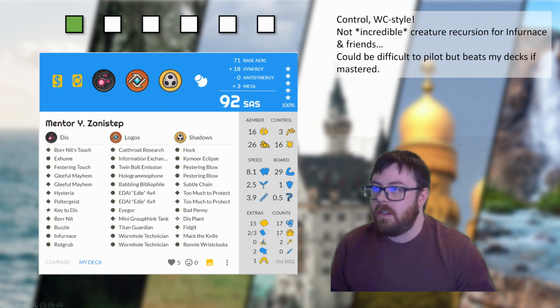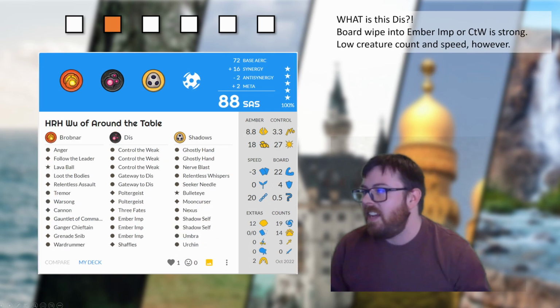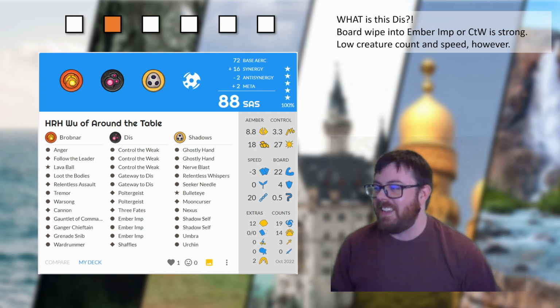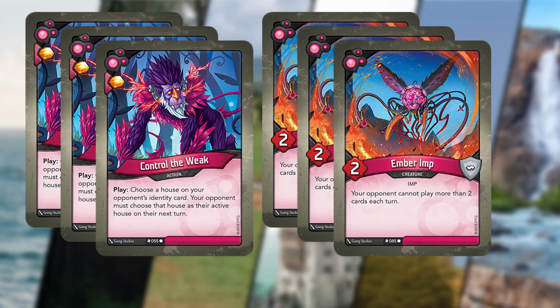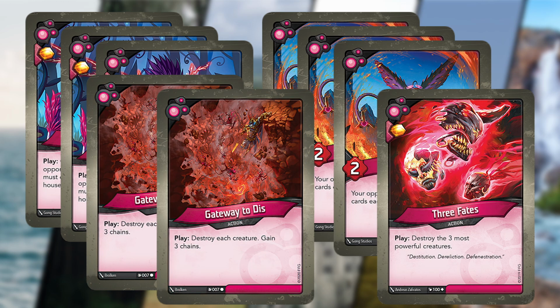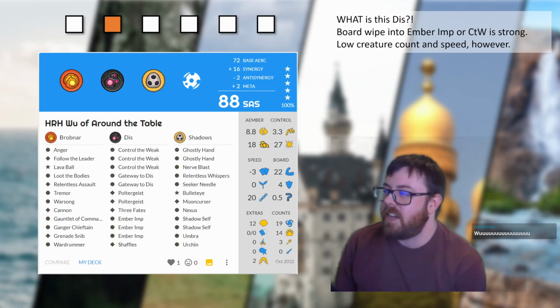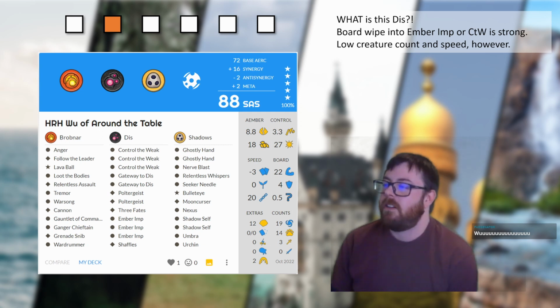But let's continue on. Because the next deck, you won't believe this, HRH Woo of Around the Table. This Dis looks constructed. It's insane. Triple Control the Weak, triple Ember Imp, double Gateway to Dis, 3 Fates. So there's so many ways that you could just destroy your opponent's stuff and play an Ember Imp, and then they're just locked out for a very long time. It's also got double Poltergeist, so it even has the artifact control.